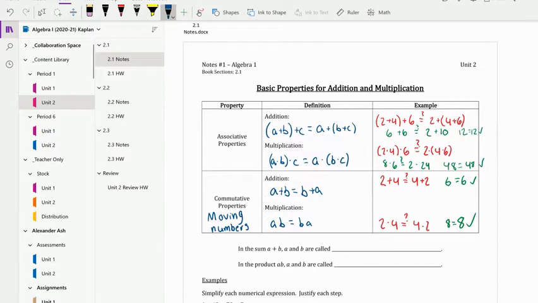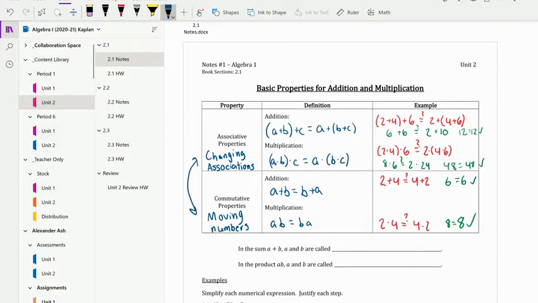Alternatively, your associative properties, we're talking about associating and what things are associated with, right? Well, parentheses mark what numbers or variables are associated together. So you're changing the association, right? In this one, A and B are associated together. In this one, B and C are associated together, but it doesn't matter. Well, that's what we found, it doesn't matter. So that's how you can kind of keep these straight.